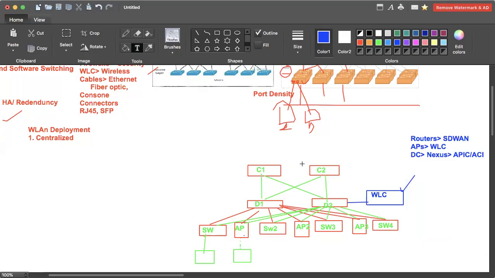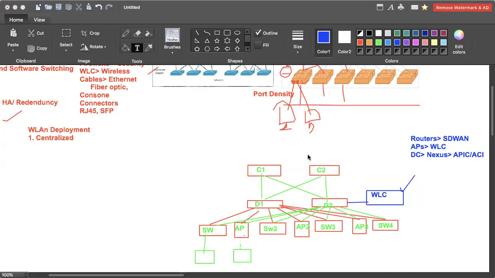So this is pertaining to what we were talking about, the WLAN deployment. One deployment that we have seen is the centralized deployment. What is centralized deployment? The data from users is typically tunneled. We will talk about the different protocols.